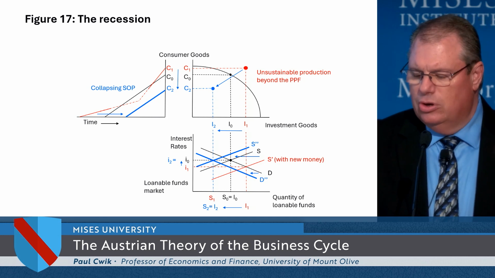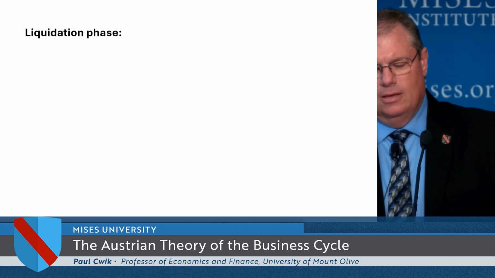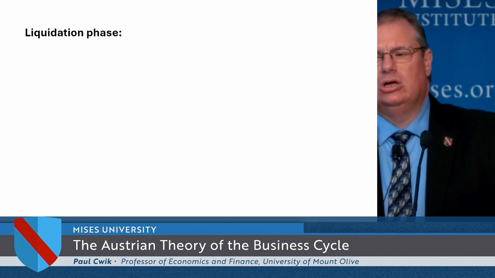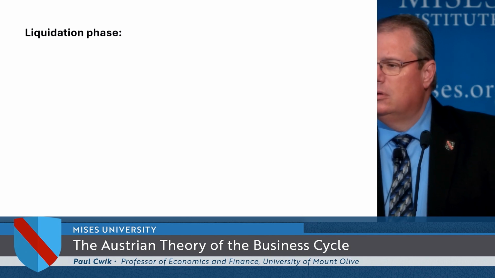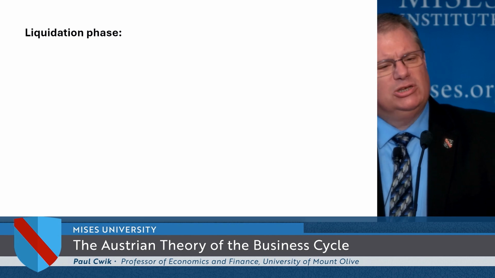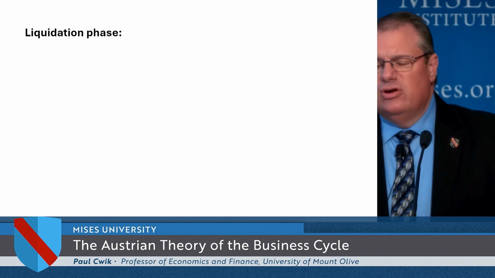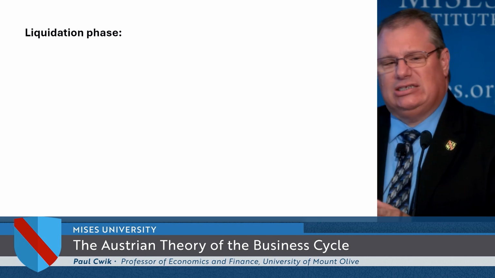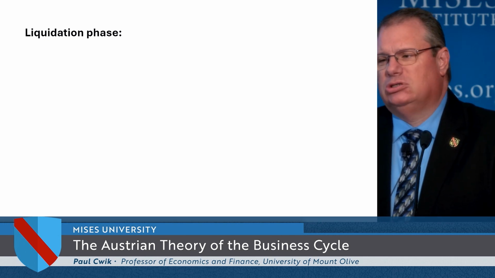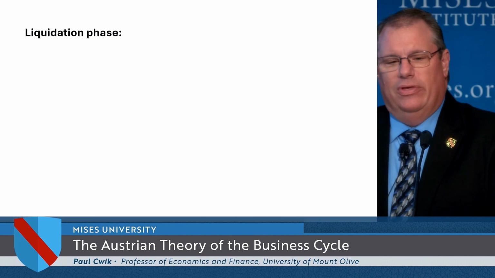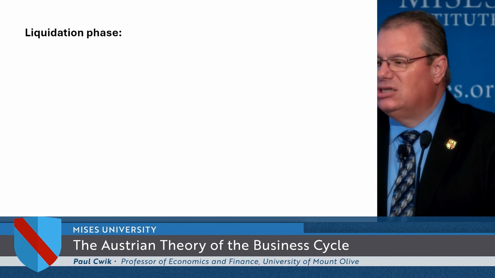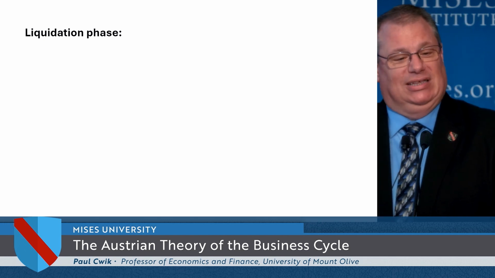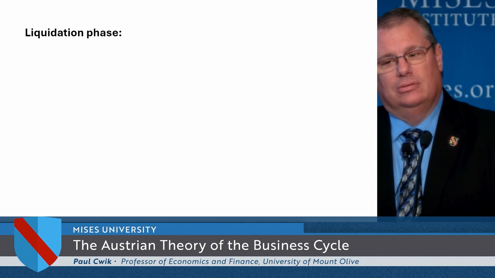So let's go through the liquidation side. What is the liquidation phase? This is where businesses fail. Remember, the free market is about profit and loss. Everyone thinks about profit. Loss is a necessary part of a market. It's essential. Now, it sucks. Nobody likes it. It's like going to the dentist and hearing the drill, right? Nobody likes that sound. But it's necessary.